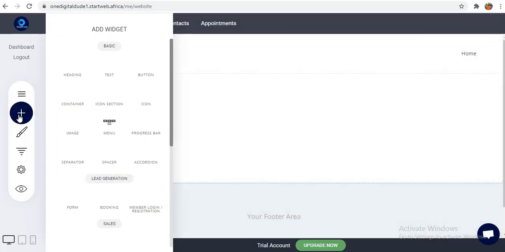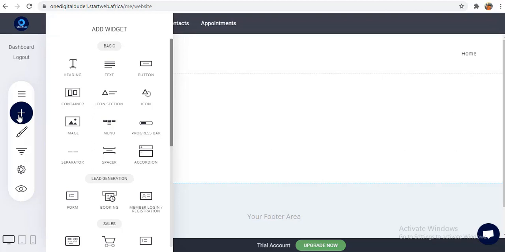Now next is the widget, and this is one of the most important tools for any website builder. The widgets are the tools you'll be using to add features and put content on your website.